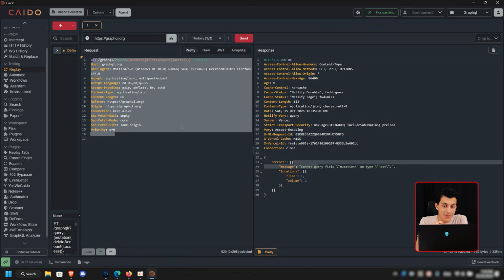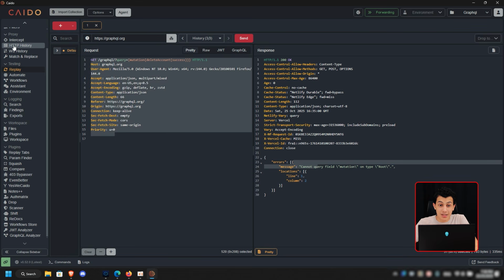So basically these are the main attack categories in GraphQL. Each one exploits a different aspect of how GraphQL works. And if you want me to do a deep dive on each of these with a full exploitation walkthrough, comment part 2 below and I will make it happen.